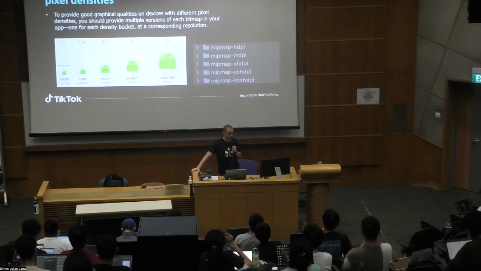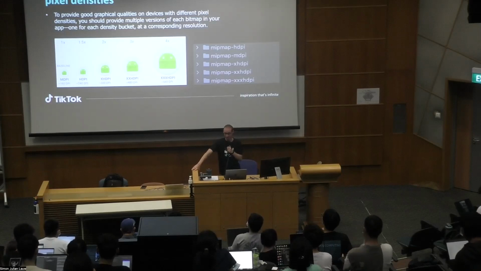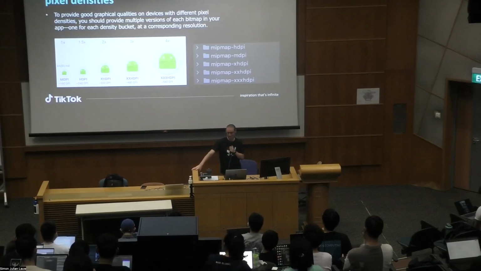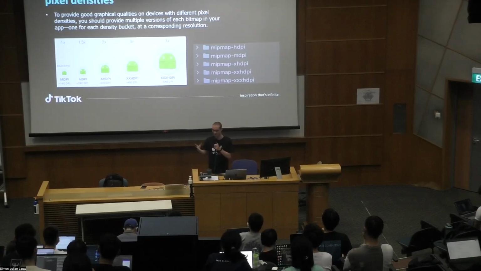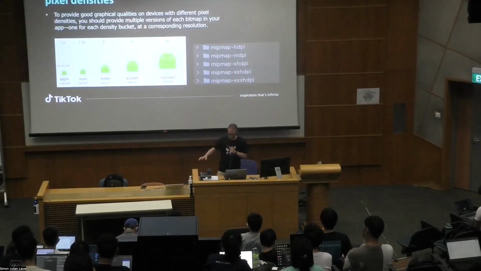And then Google started to make their own devices. The first Pixel they made was not actually in any group. It was a half group, between XXHDPI and XXXHDPI. So the first one is too small, but the other one is too big. So how do we make it work? Definitely the answer is not in the slide. The answer is vector drawable.